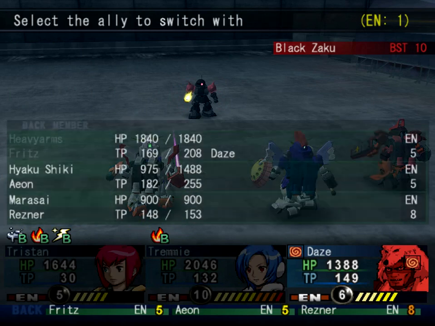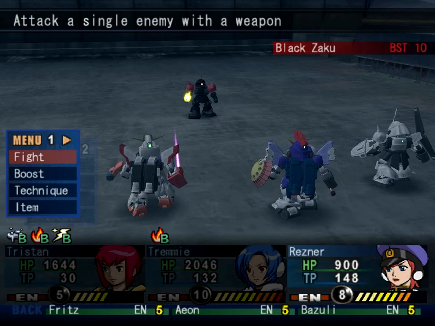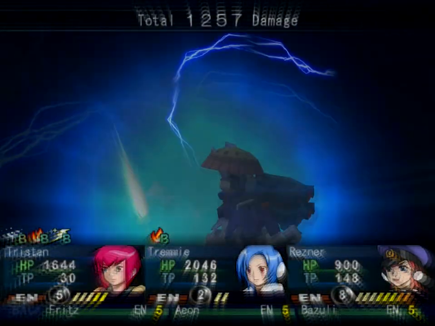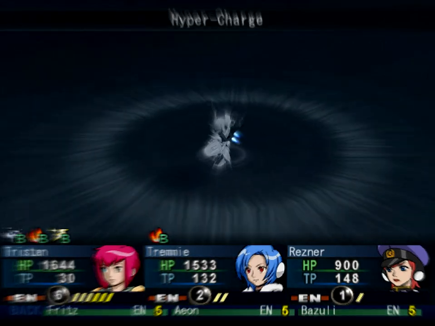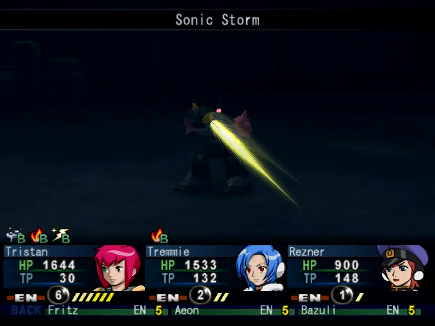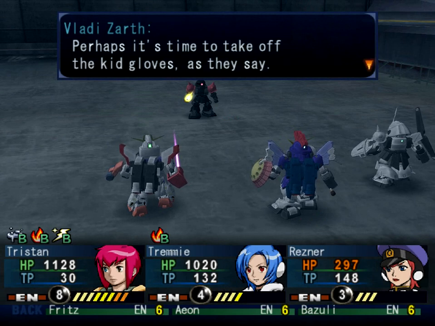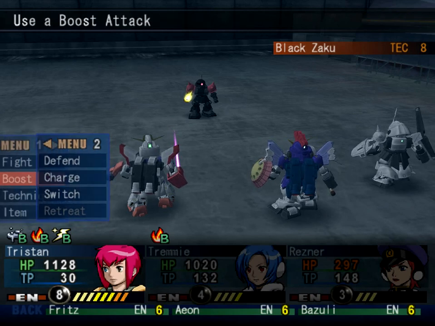Plasma Lancer, and we'll switch you to Resner. And you can hypercharge. Oh, okay, it was the weaker one. I was about to say, we might be dead. Let's see, he's gonna full charge. So let's see.